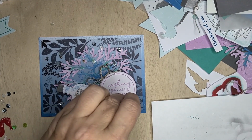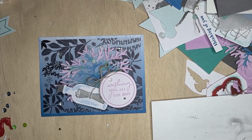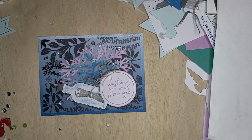Like that. And then I've got to have a couple of sequins on the wishing you well. So that I think is awfully nice and done. If you didn't want it quite so feminine, you could do Pacific Point on the sentiment, even leaving the ring of fresh freesia. I believe you could easily get away with that being a masculine card if you just remove the sparkles. And I actually think these sparkles add to the feeling of it being underwater, and I would have no problem giving them to a man just the way it is.